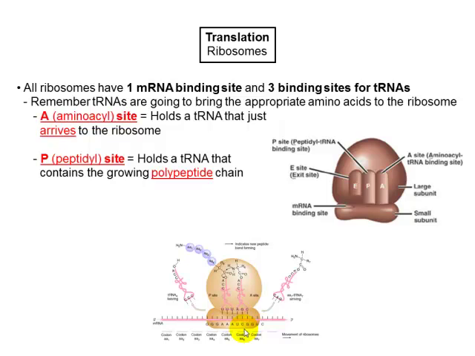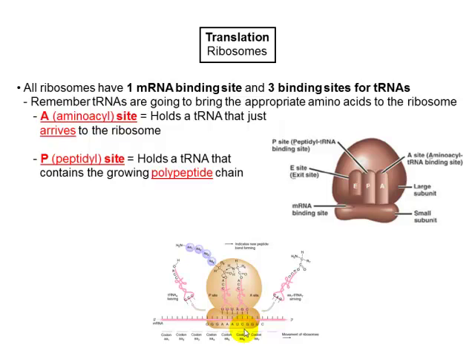Here you have 3 sites at this large subunit of the ribosomal RNA. You have an A site, a P site, and an E site. Now the way to know which site does what is just by remembering what the letters stand for. A is for acceptance or for arrival site. So A has to be something that gets there, it is arriving there. And then the P is for the peptide addition or for the processing of the chain that is being made of the amino acids. And then the E is the exit site. So 3 sites: it gets in there, it arrives there, processes and exits.